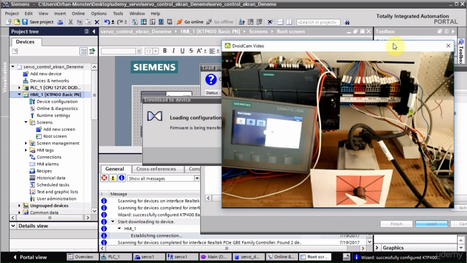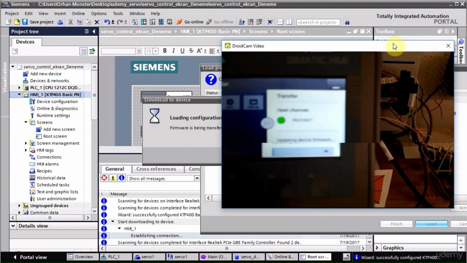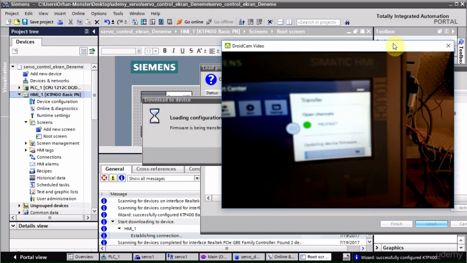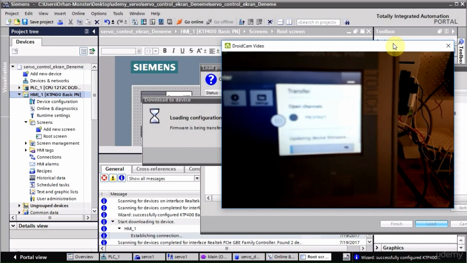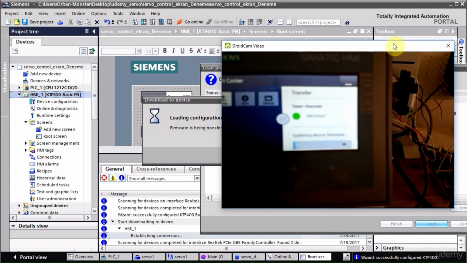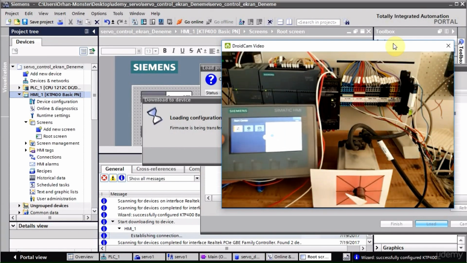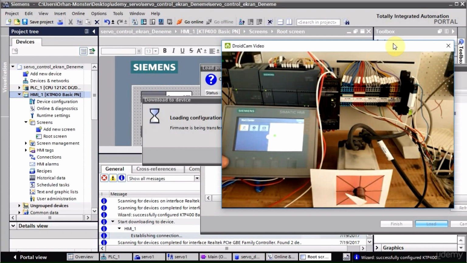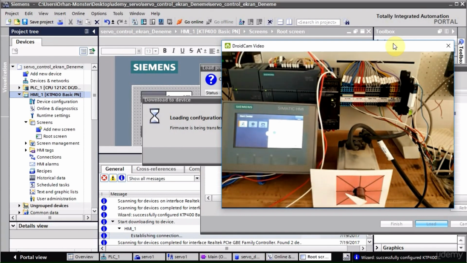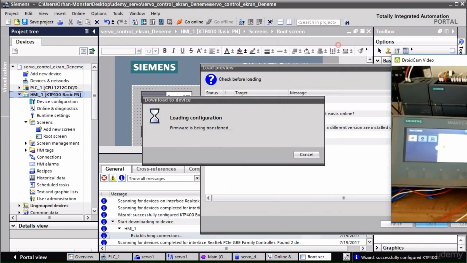And you can see here it starts sending to the system. First it will update the device firmware. After this it will send our program.